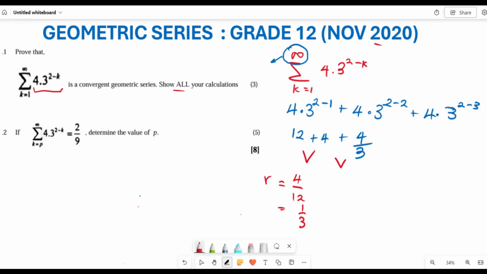Now, is this indeed going to be a geometric series? Yes, because if you look at the value of your r, it ranges from negative 1 up until 1, right? Because if you look at 1 over 3, isn't it that 1 over 3 is same as 0,333 if I'm not mistaken, right? Yes, it's same as 0,333, which means that particular number indeed ranges between negative 1 and 1. So to prove whether this is a geometric series, indeed, yes, you can then prove that this is going to be your convergent series in this particular case.